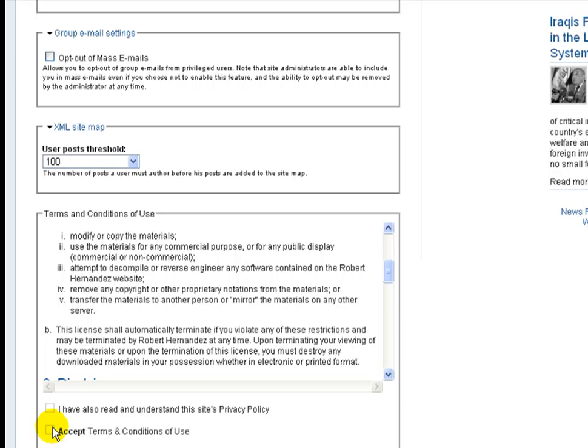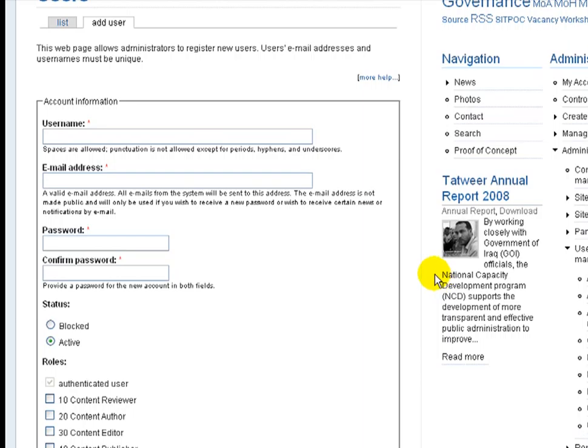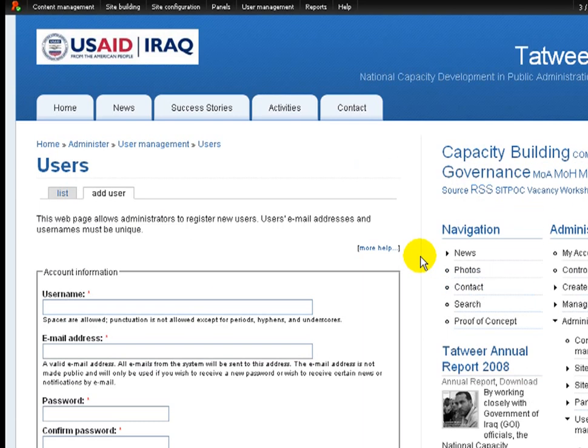It's a control, so that you're protected from liability, and obviously that if the person's account is valid, that they've actually had to have gone through that already. That's how you would add the user.